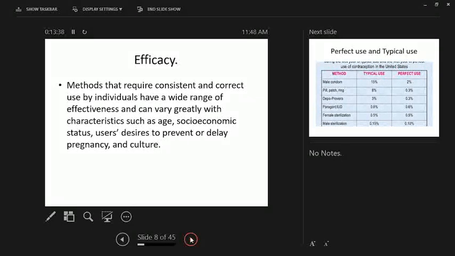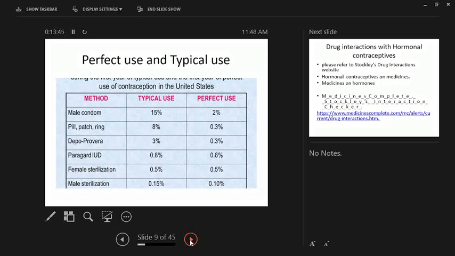And when we talk about efficacy of contraceptives, there is a concept in contraceptives with two methods of assessing. One method is typical use. The other is perfect use. The typical user is in a laboratory, the ideal circumstances. Usually the ordinary person gets involved with day-to-day activities, their occupation and social responsibilities, and it is quite difficult for someone to adhere to these recommendations and rules and regulations.